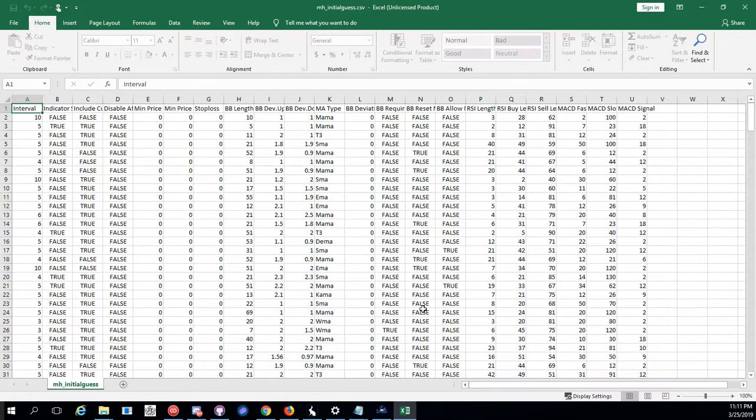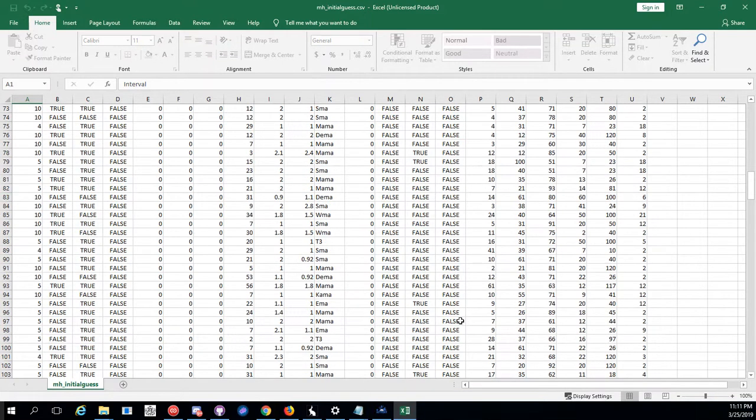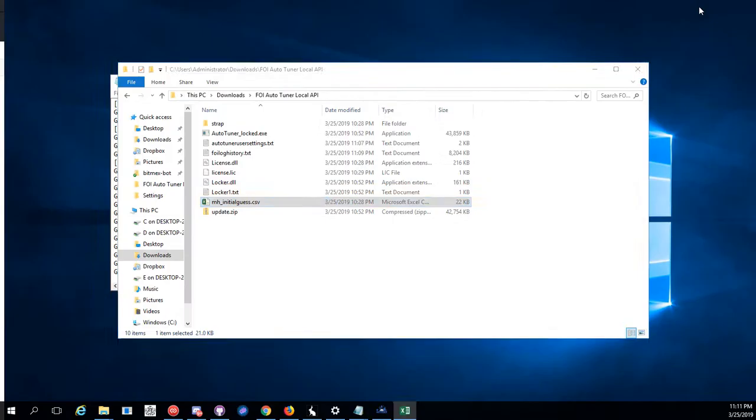Now, what you can do is just delete it and then save it, and then it'll restart the tuner. Actually, yeah, restart the tuner, and it should load a lot less. But you want to make a copy of this so you have these settings saved somewhere, and you can kind of restore it. Make sure the name is exactly as it is when you want to use it. Okay. All right, so that's that.